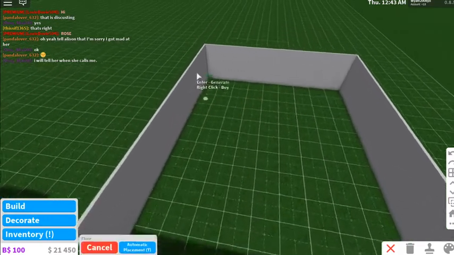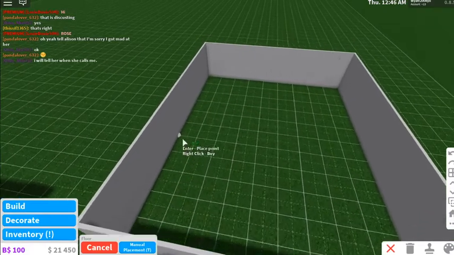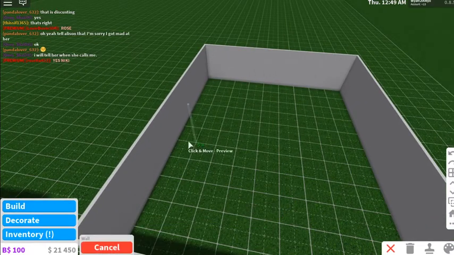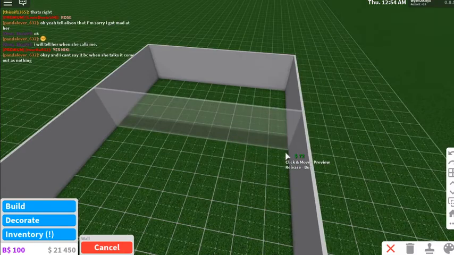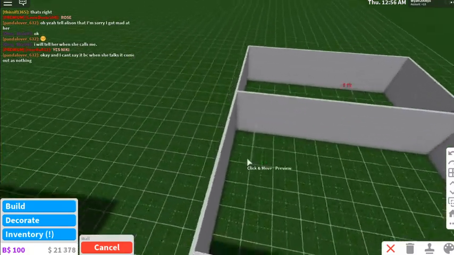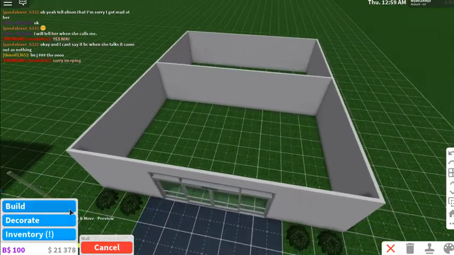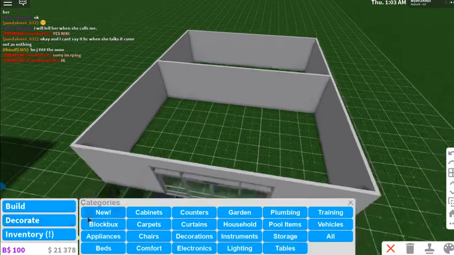Okay, let's put flooring in here. Also, wait, we need to make the two different rooms. So this should be the main one. That should be the chill area. Basically the break room, almost, but not a break room. I don't know exactly how to explain it.